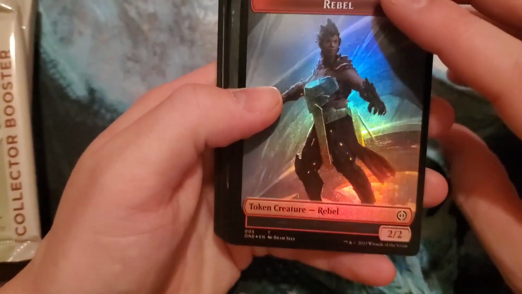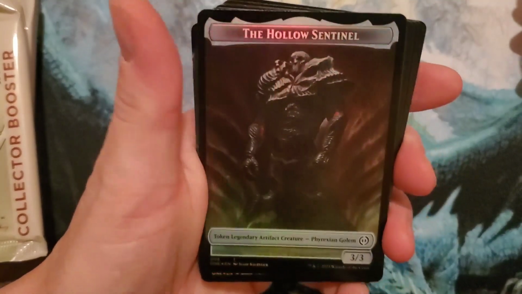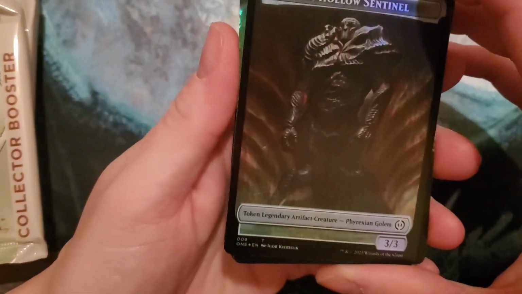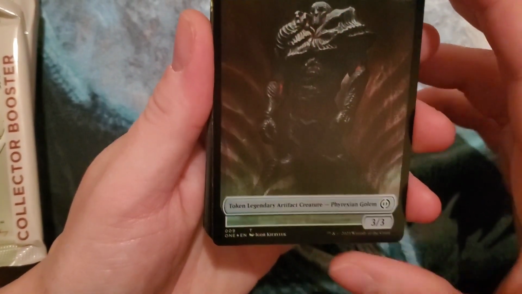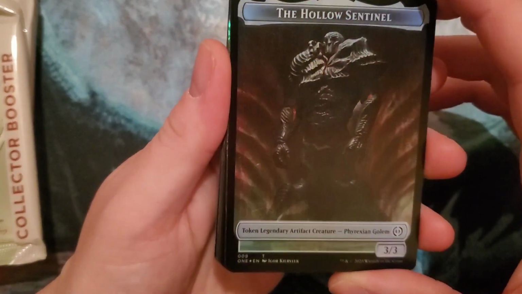Ooh, a Rebel token there. It's all shiny. Everything should be shiny. The Hollow Sentinel? What are you? Legendary Artifact Golem, Phyrexian Golem 3/3 guy.